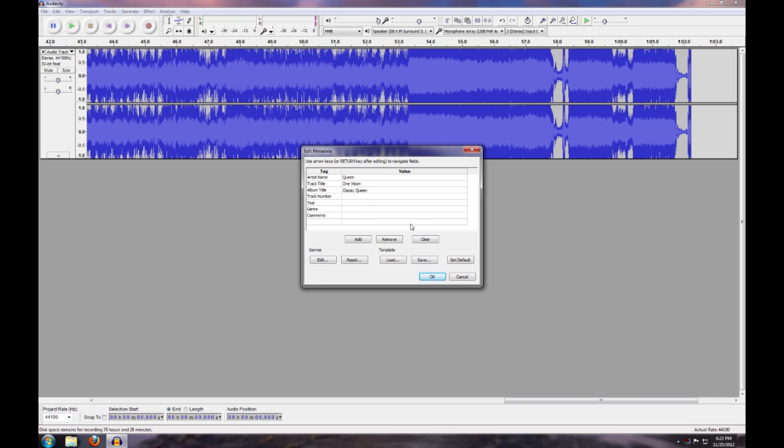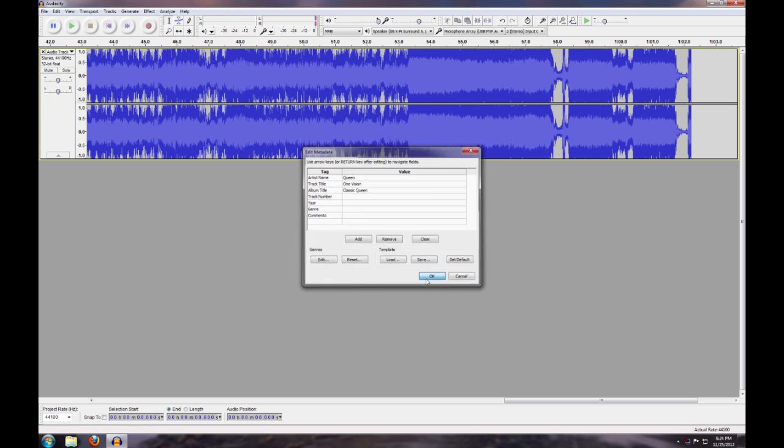This is all going to be displayed in most MP3 players. You can not do this if you prefer, but if you don't do this step, when you select a song in an MP3 player, it's not going to have any information but the file name in it. In this case, because I've entered in the artist name, the track title, and the album title, that's going to be displayed on most MP3 players and allow me to sort my music a lot easier.